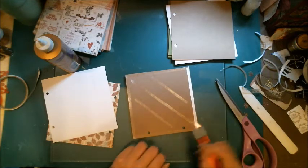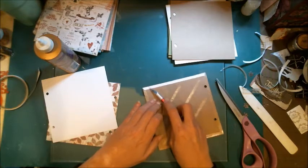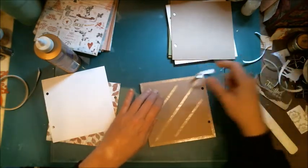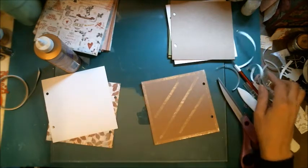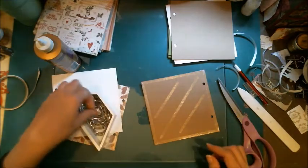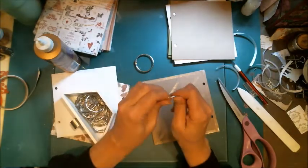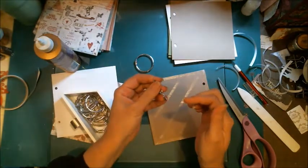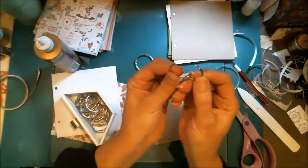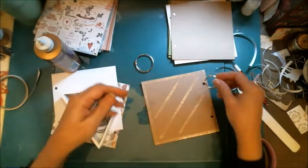Now for the holes, there's a couple ways you can go about doing it. Some of my journals I use, I guess they're called book rings. They look like these. I've got some different sizes, and I picked these up at the Dollar Tree. They're hinged, they're not like the slip rings. And you could use those.